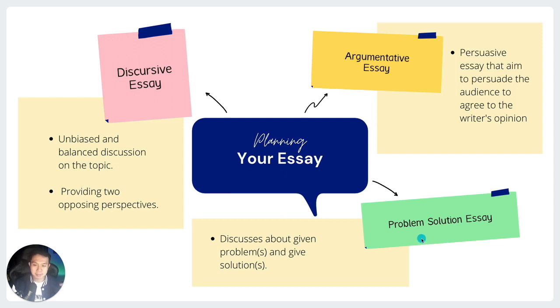Next is problem solution essay. It is as direct as it sounds. You need to state the problem and you need to provide a solution. Usually this is, maybe if you're talking about social issues, environmental problems around the world, technology, and so on and so forth, usually we'll talk about a problem solution kind of essay.